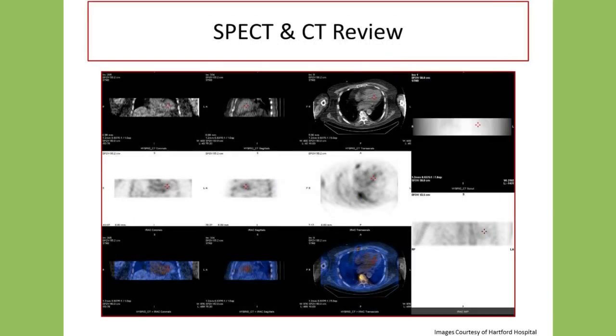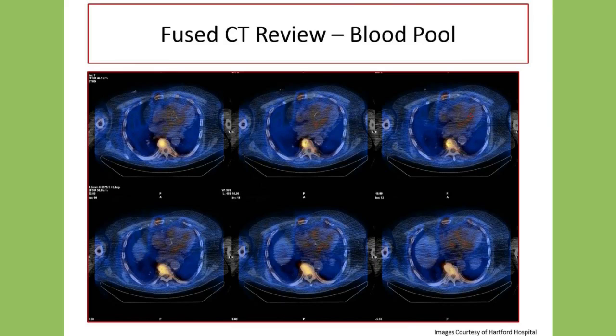true myocardial uptake. So when we look at the SPECT and CT images of this, again, the CT is on the top, SPECT images in the middle, and the fused images on the bottom, and you can start to see the activity. But again, when we look at this a little bit blown up, based on the previous study I showed you that was positive, we can now see, looking at the fused CT images, that this activity is definitely in the blood pool and not in the myocardium itself. So we know that the finding on just the planar images was blood pooling and was causing the higher ratio.